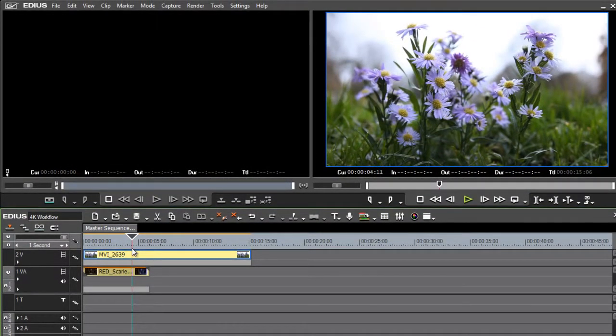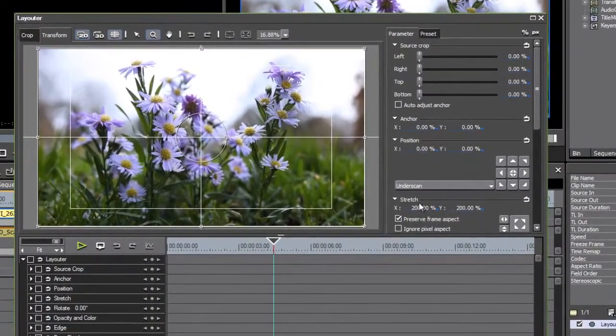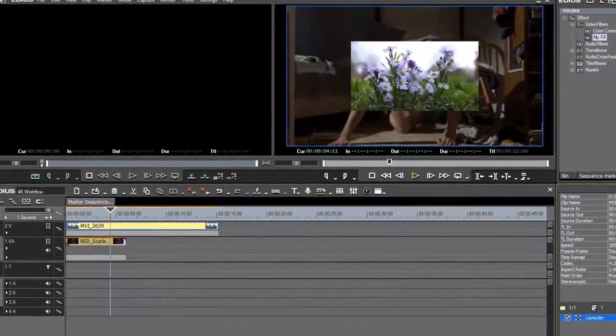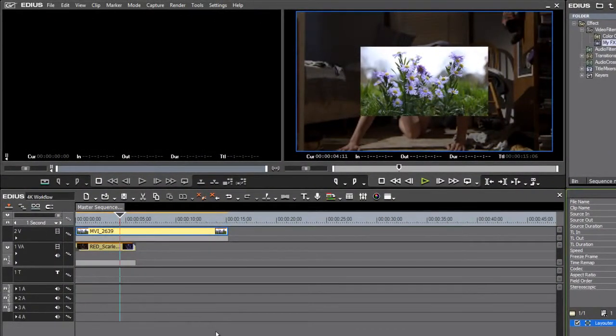You can see initially it looks like these images are the same size, but they're not. If I go into my layouter, you can see that this 1920 by 1080 clip has been automatically stretched to 200% to have it fit the new frame size. If I set this back to 100% and click OK, you can see just how much smaller a 1920 by 1080 clip is against a 4K timeline.